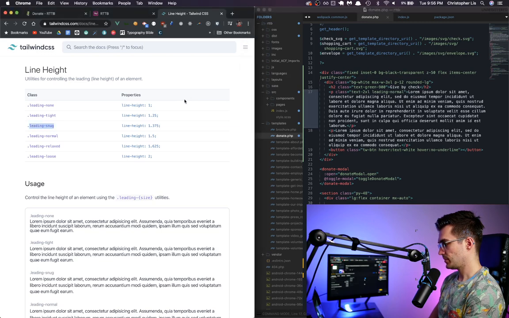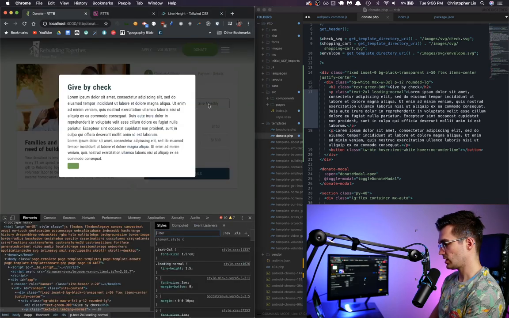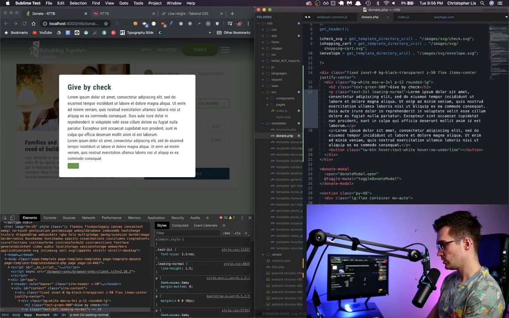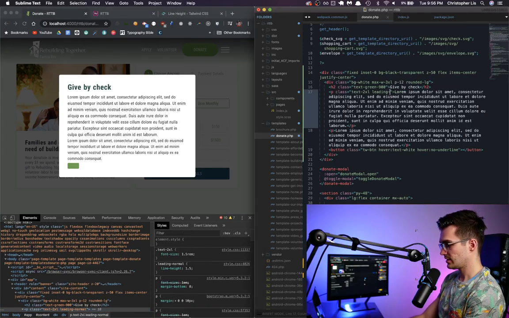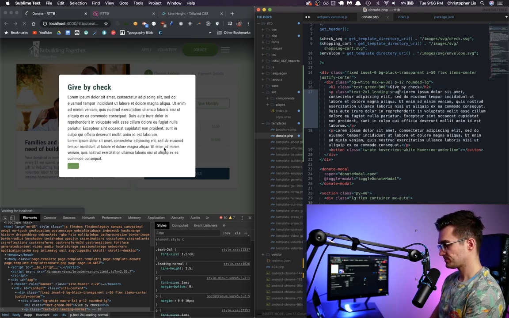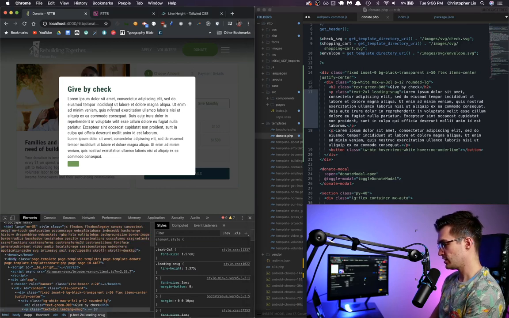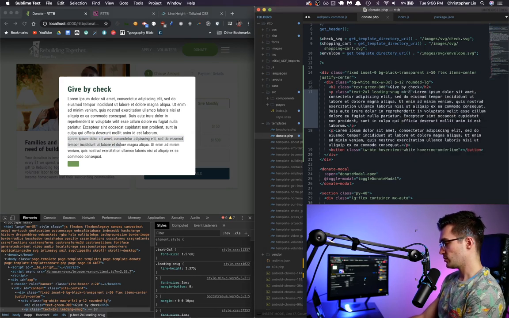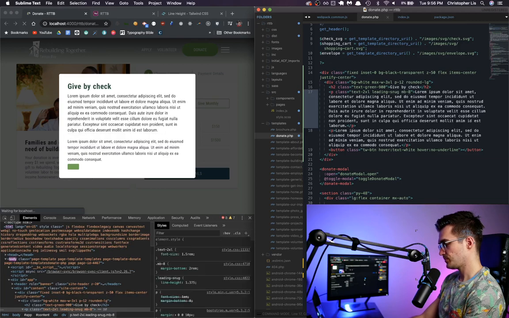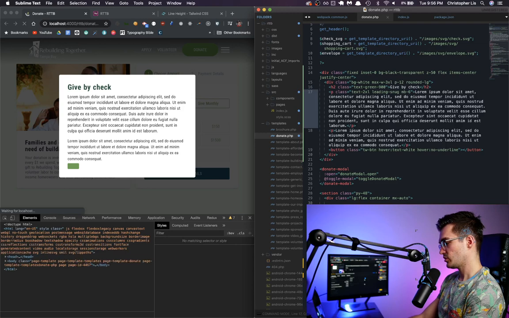But let's go ahead and change the tracking to leading, see if we get a difference in the line height now. So tracking normal is what the actual line height was currently. If we change this to leading snug, okay, that's a little better. So the text is tighter, it's a little easier to read in my opinion, but obviously we need some sort of separation between the text beneath it. We're going to make sure we give this a margin bottom. We'll just say 8 for now, maybe even 6. Just want to make sure these two are separated.